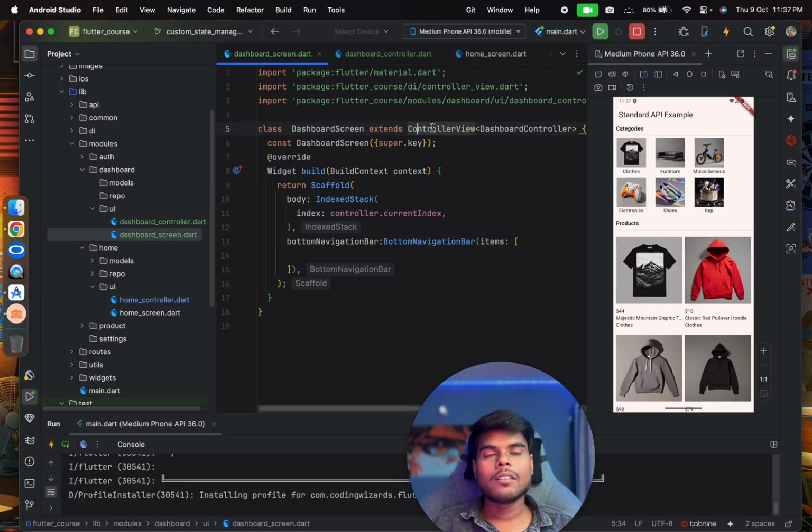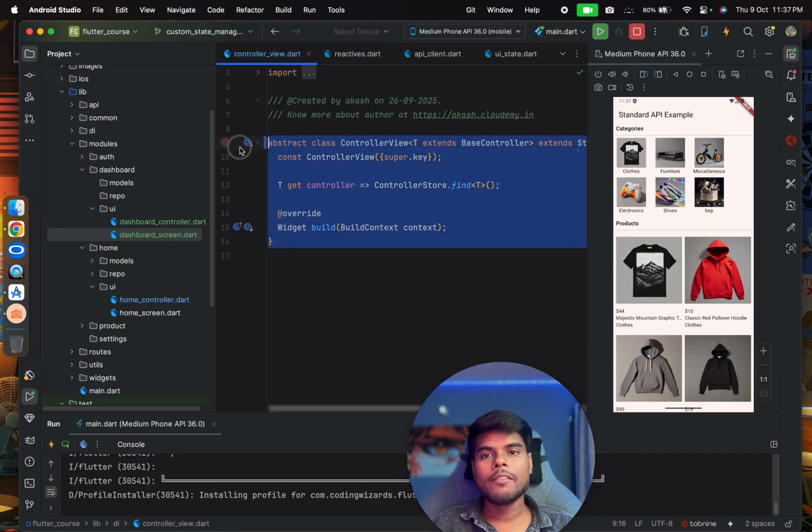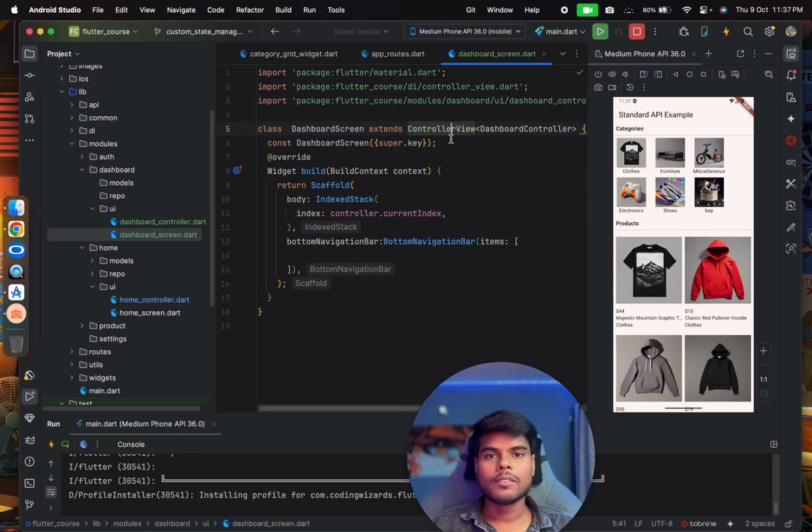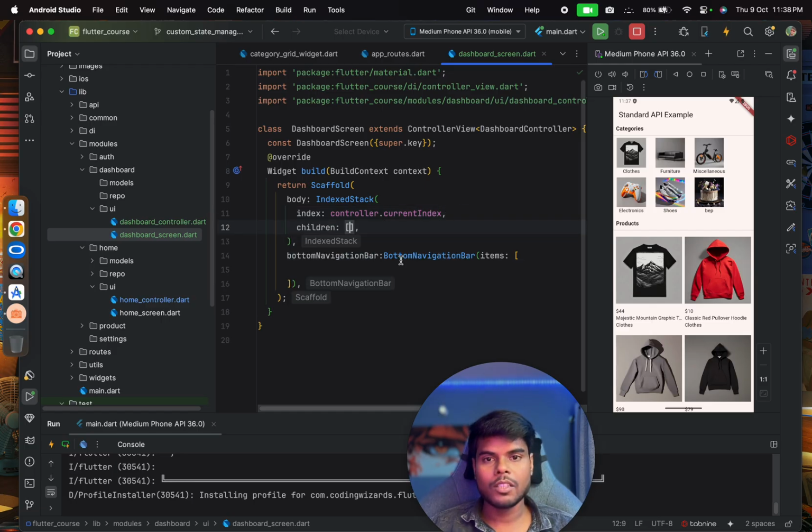In GetX there is GetView. Similarly here we have created controller view. You will find this same code inside GetX in the GetView class. So here we have defined our custom getter to find the controller. So we have access to the controller, we have access to the index, then we can pass the children.